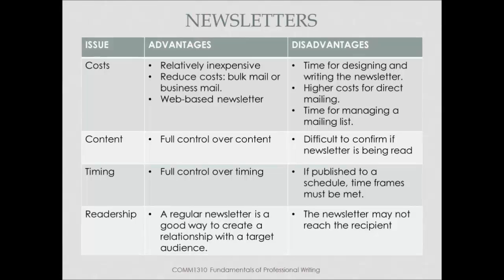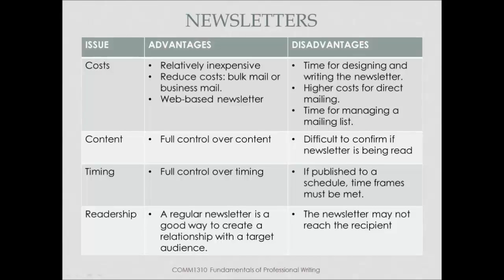In terms of content, one of the advantages is that you have full control over what goes into each newsletter. But, on the other hand, it's also difficult to confirm if the newsletter is being read. In terms of timing, you can fully control when the newsletter is sent out or not. But if you set a schedule for publication, then you have to meet those time frames. Many small organizations have trouble meeting such commitments because they have such a small personnel.